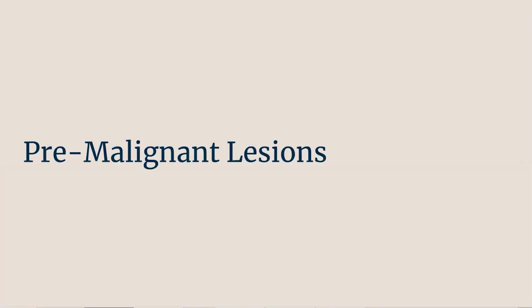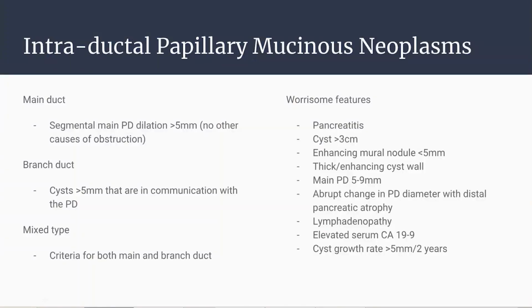The last part of this talk is going to be dedicated to premalignant lesions, or lesions that put patients at an increased risk of developing pancreatic adenocarcinoma. The ones that we worry about the most, that we see the most, are intraductal papillary mucinous neoplasms. With better and better CT and MRI scans and the increased rate of ordering of such tests, for a multitude of reasons, we are finding more and more incidental pancreatic cysts.